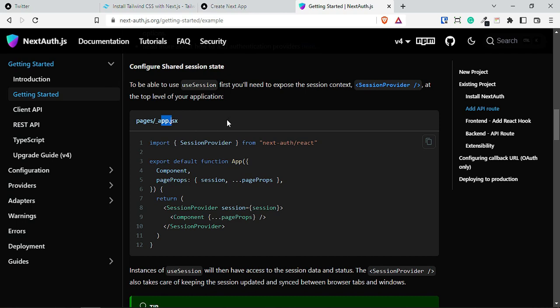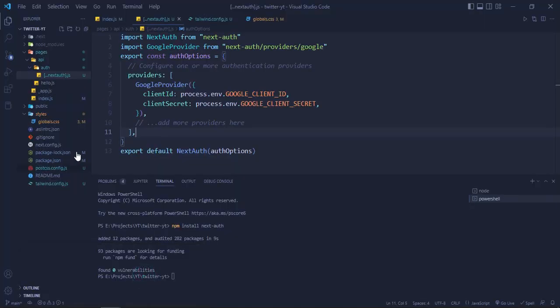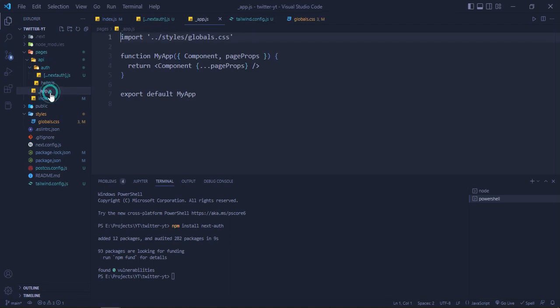We are going to do this. So I will go in _app.js and write something like this.